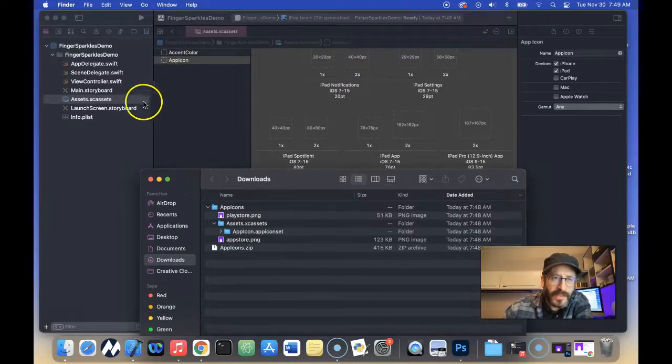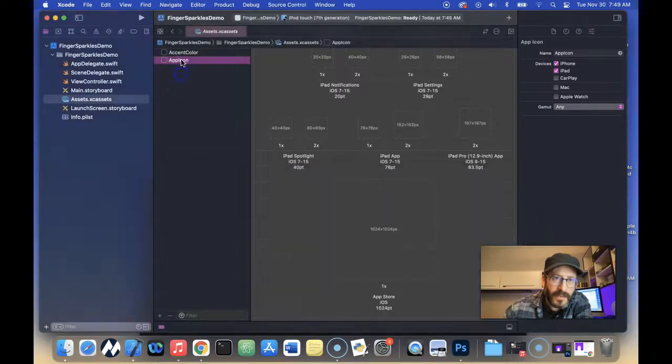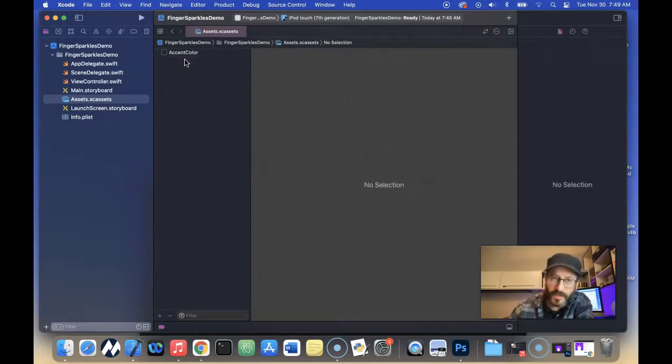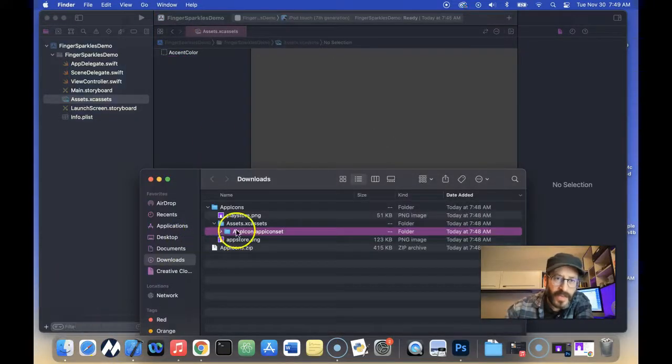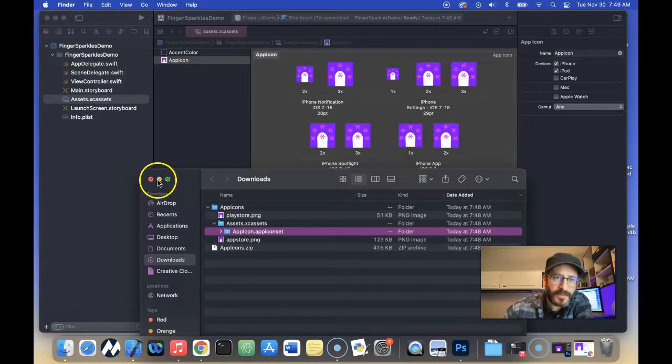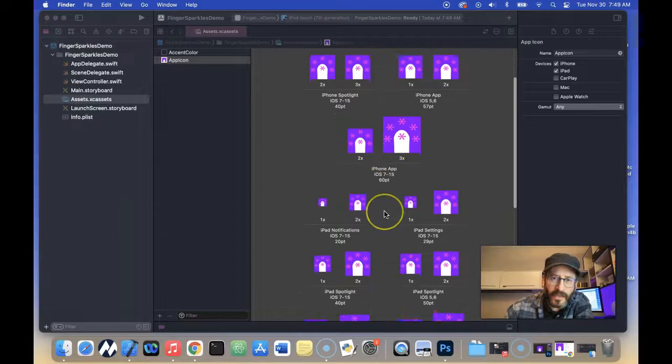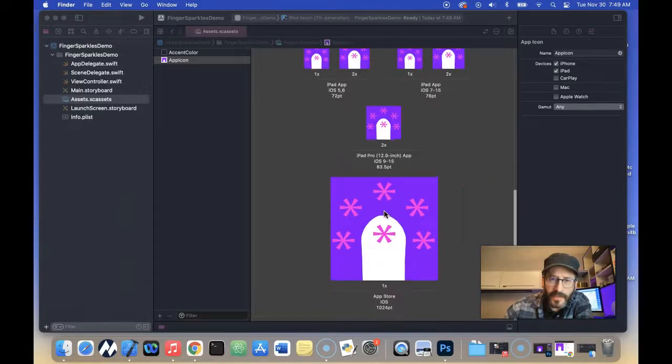So let's see, I want to actually drag this app icon set into here. First thing I'm going to do is I'm going to delete this old one so it doesn't try to drag a second one in and rename it. And so I deleted that one, and now I'm just going to drag this one in here, and boom. Now we've got all of our app icons sized perfectly.